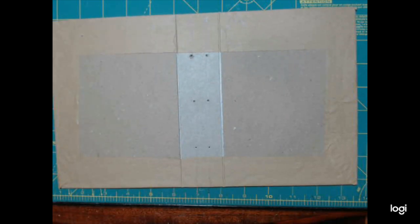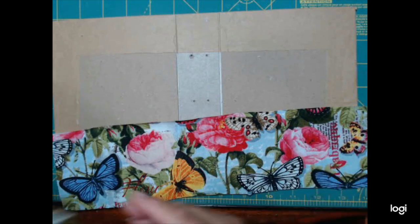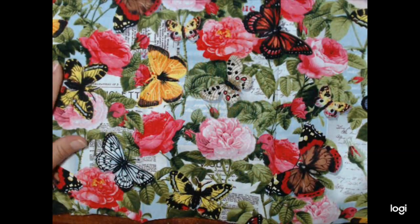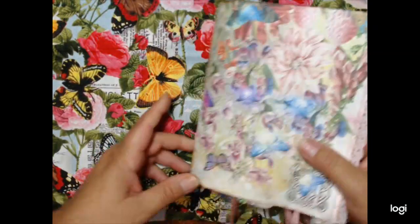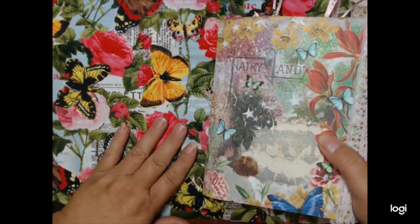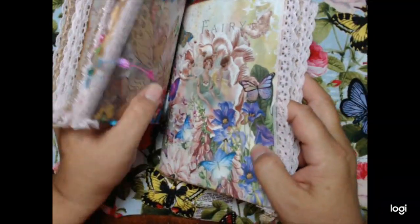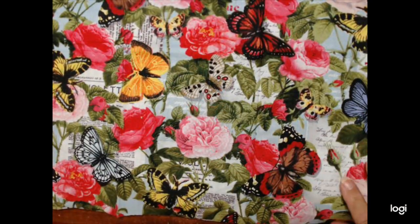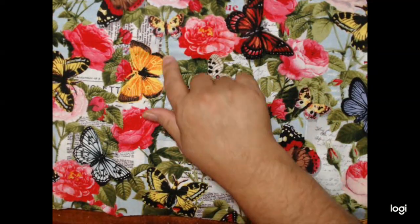I think the first thing I'm going to do is I have a strip of fabric over here. This fabric, I think it's beautiful. I got this at not Hobby Lobby, but Walmart. It was in a bundle, and I think that it goes good with the fairy. I think it goes good with them. And I like it because it's bright, and it has like vintage writing in it.